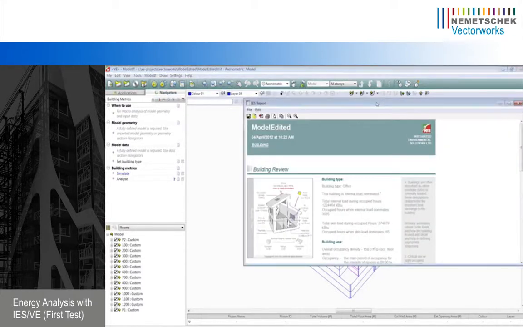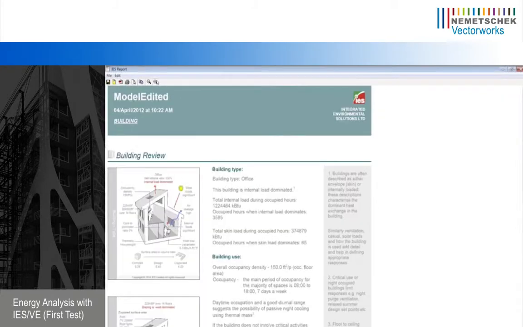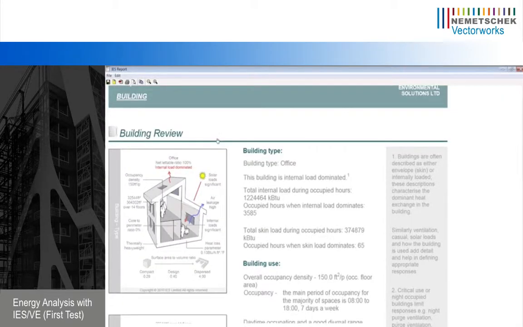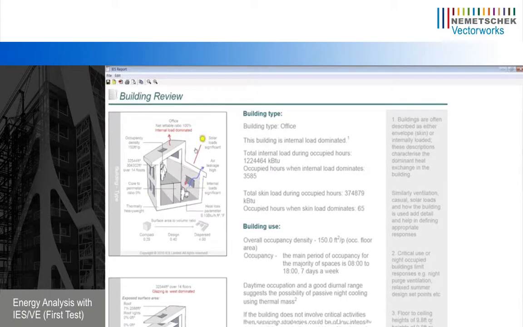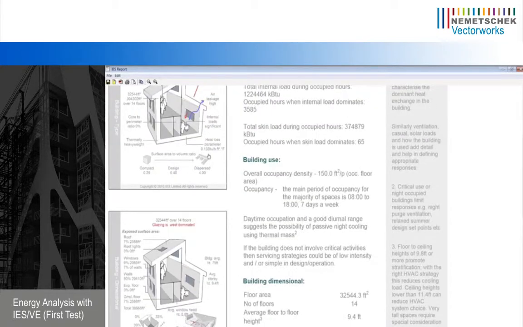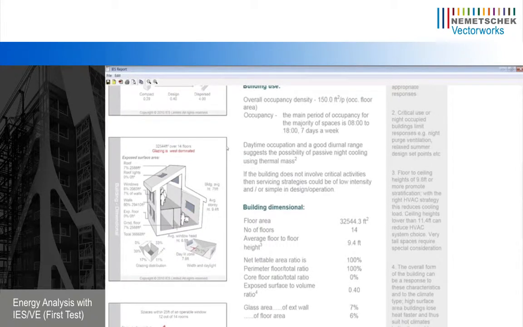And it gives me this little report. So now that it's actually taken a look at this, it's letting me know that my solar loads are significant. I want to look at tightening up my envelope because I've got a leaky envelope. Internally load dominated, got 14 floors, so this internally load dominated is significant because I'll want to look at reducing internal gains as much as I can. So things like Energy Star equipment are going to be a good thing. Encouraging occupants to not leave the coffee maker on all the time, for example.